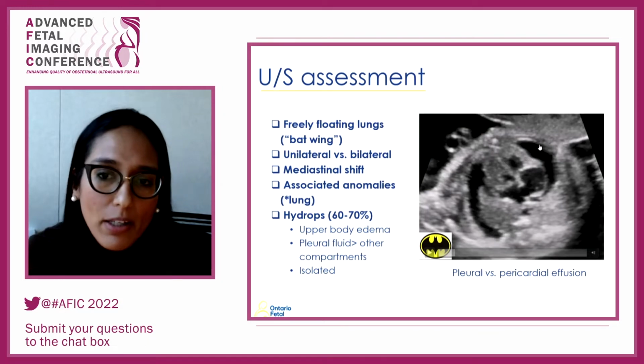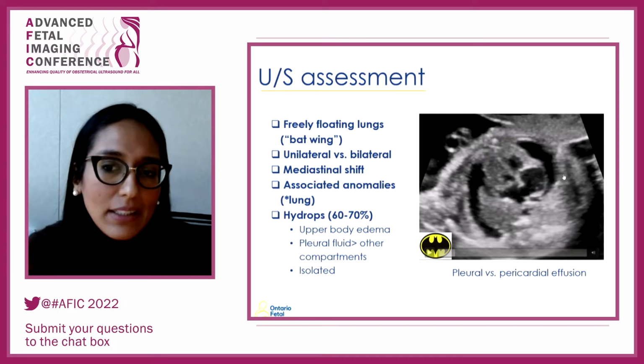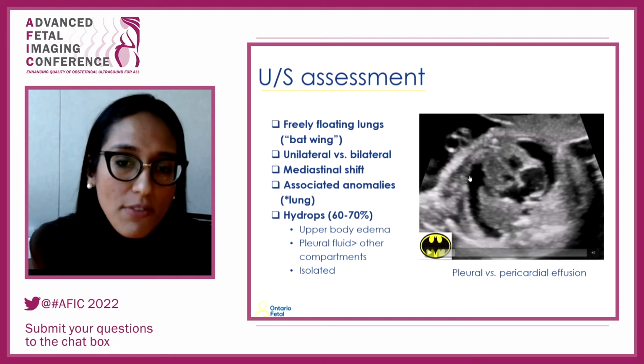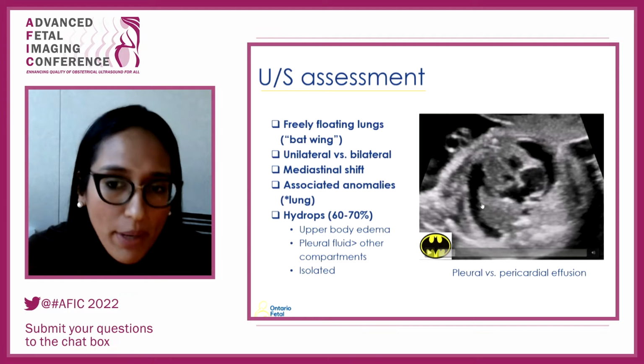When you have a pericardial effusion, which is on the right of this screen, you see this fluid pushing the lung back, and the lung cannot move freely. It's just pushed and compressed. And that's a pericardial effusion. So the first important distinction is recognizing whether this is a pleural or a pericardial effusion.